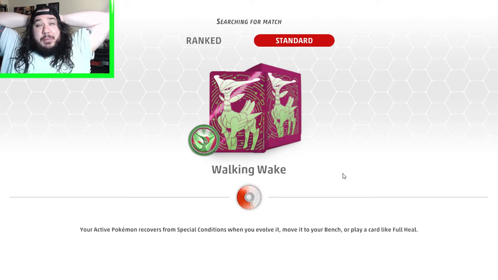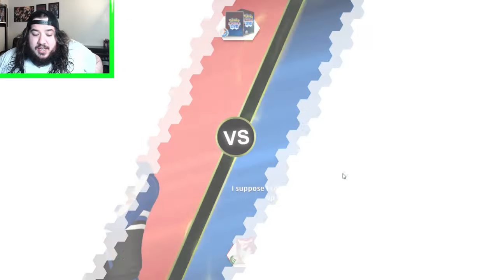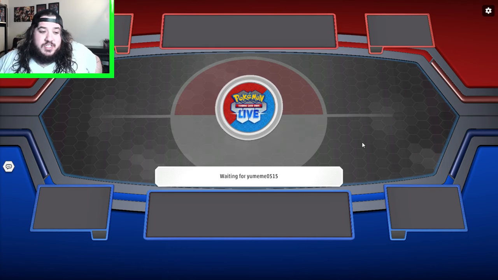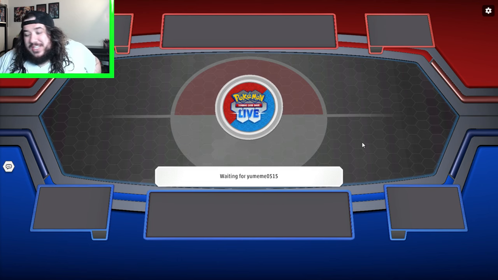Because you've got a Prime Catcher, you can grab any of the trainer cards. We could even cut, let's think of cutting maybe the Urn, but they're so good because you can discard a water energy and stuff like that. Don't know, we'll see.